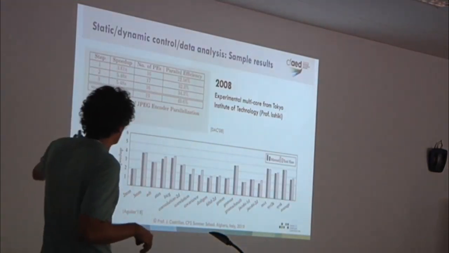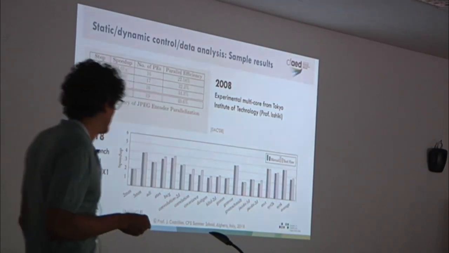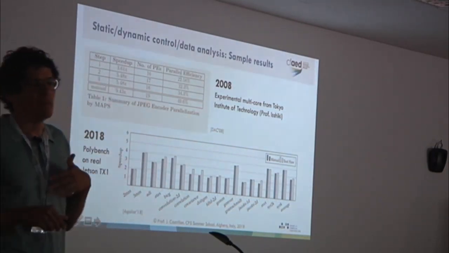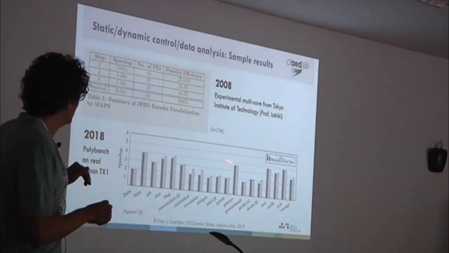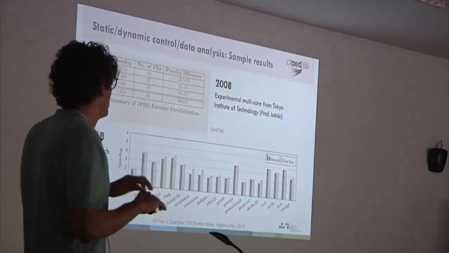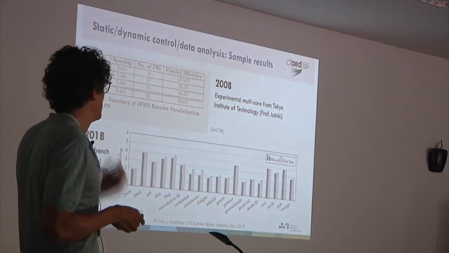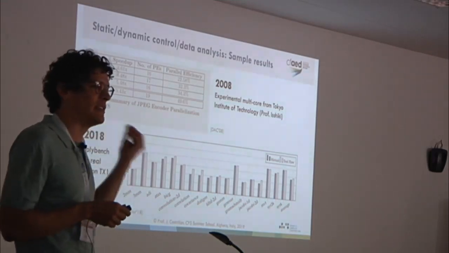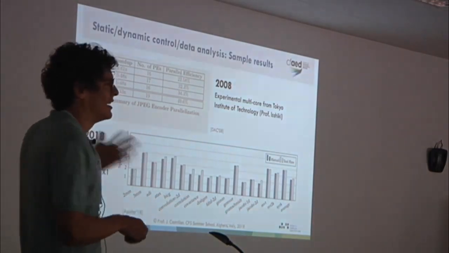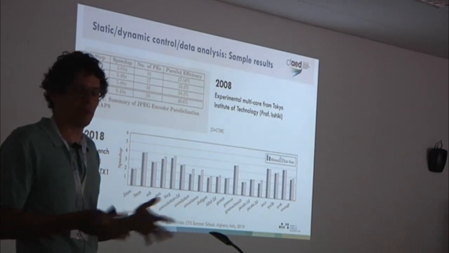Ten years afterwards, we kept working on the tools. These tools made it into a commercial product as well. And here you can see that we could support more benchmarks, and we were doing a little bit better compared to manual programmers or people that were taking these algorithms and trying to parallelize them. But in the end, this is not going to do the job. Here you see the speedups are around 4, and that's not what we expect if we have a manycore with 100 processors or something like that.